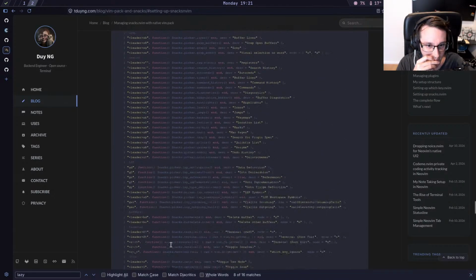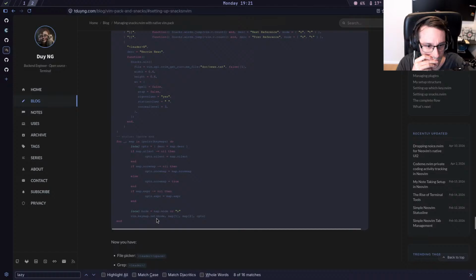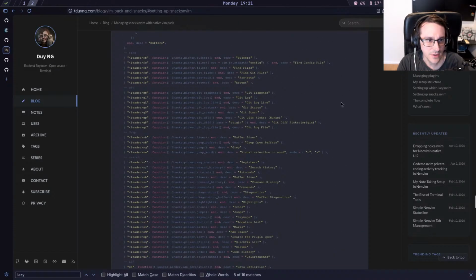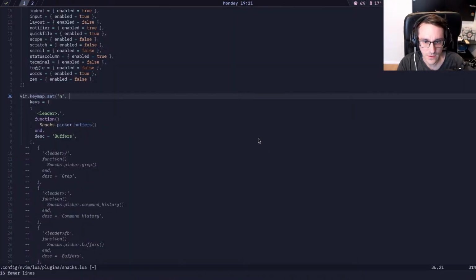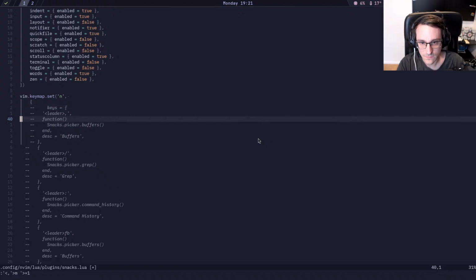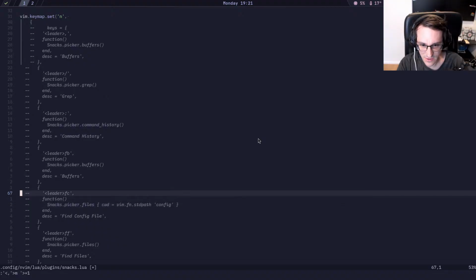Map 1 and map 2. Is it like that, the function and then potential description, I guess. Okay. Let's actually not do that one first. Let's do FC, I guess.